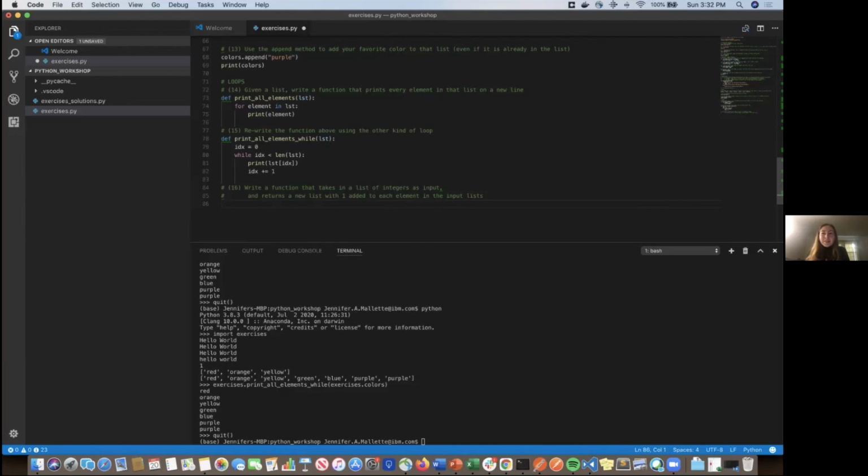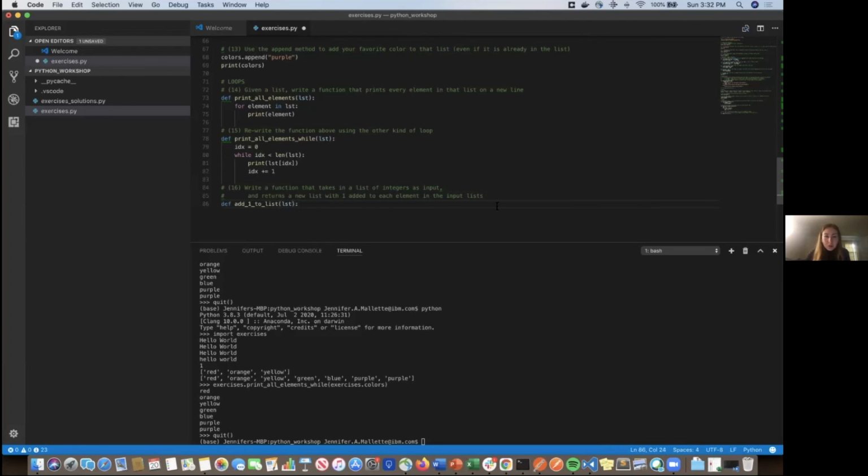Okay, in the interest of time, I'm going to start making the solution. Since it's another function, we're going to use our def keyword, and I'm going to name my function add 1 to list. It takes in its own list, so I'm going to use that LST as the input again.